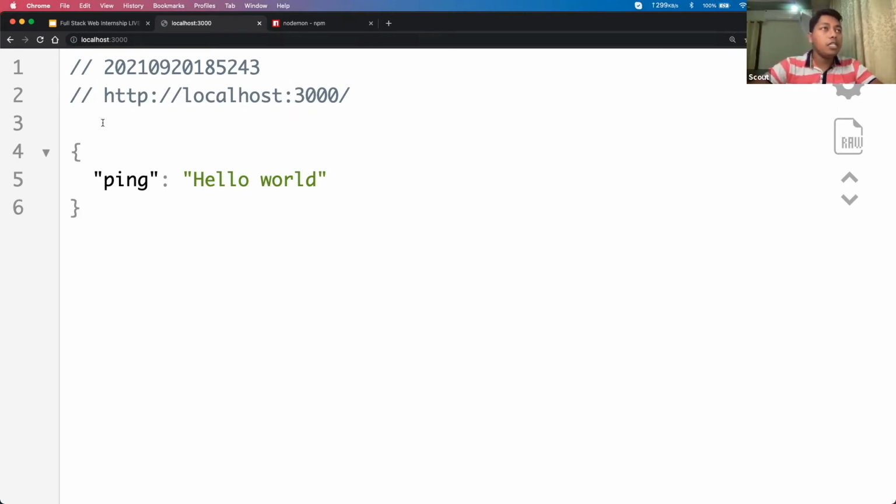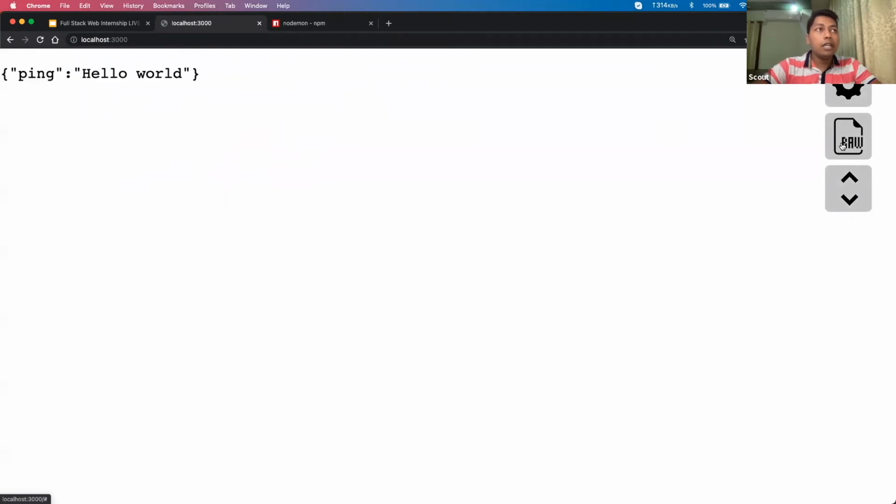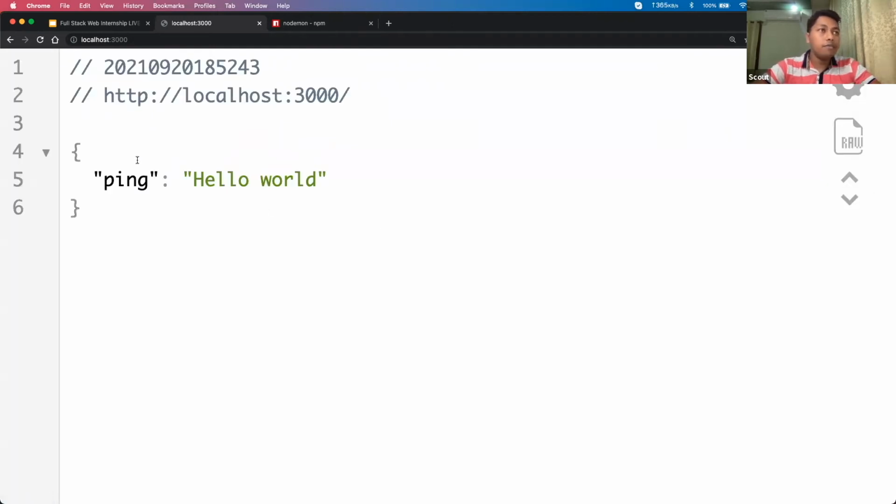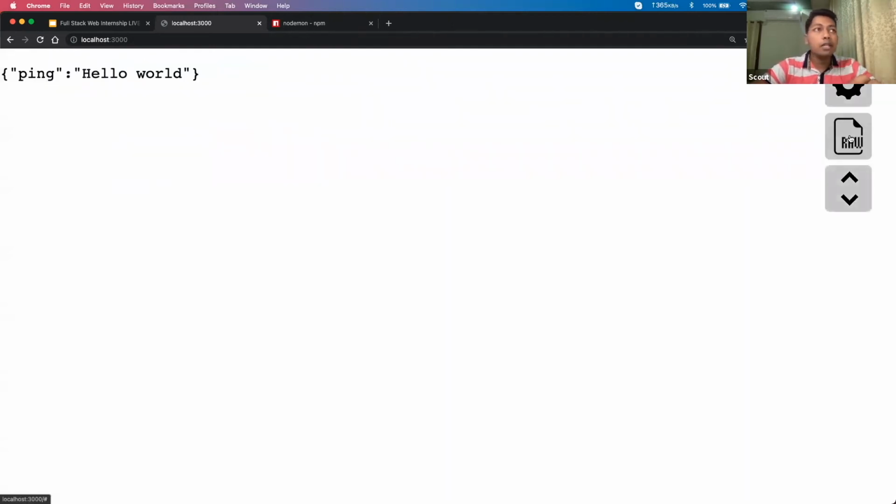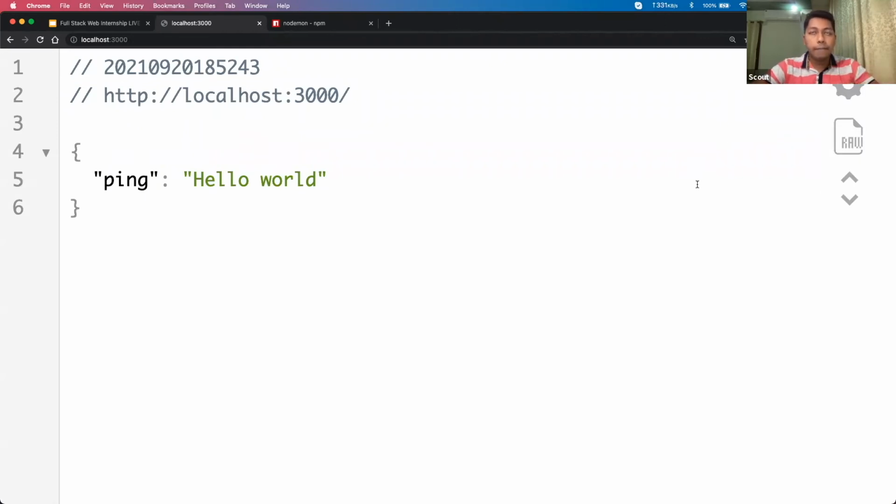So this is how you created your first API, right? This is responding in JSON. The JSON response is coming in this case. I have an extension installed in my system. That's why it is showing the JSON in a very pretty format. So this is a raw format, and this is a pretty JSON format. You can add the same extension in your Chrome browser if you want to see a JSON response in your browser. So I'm getting a ping pong response.